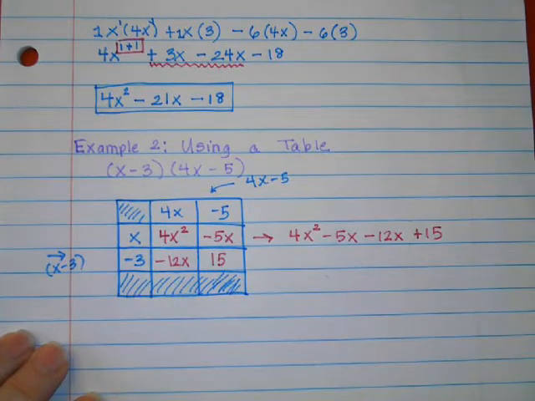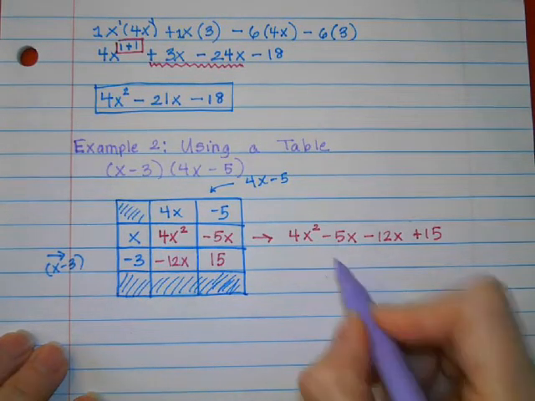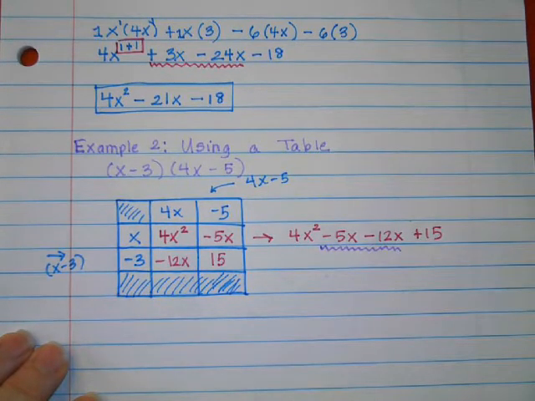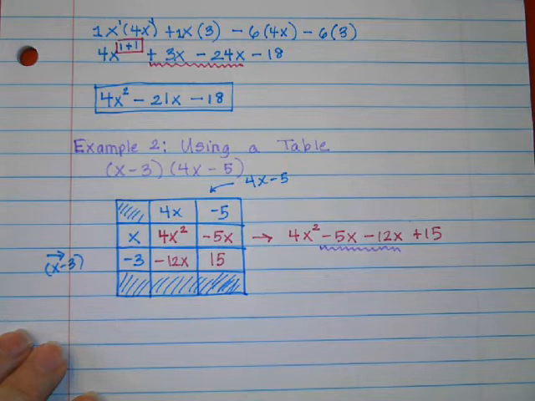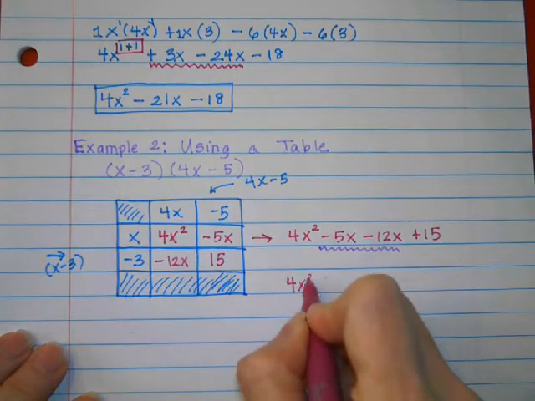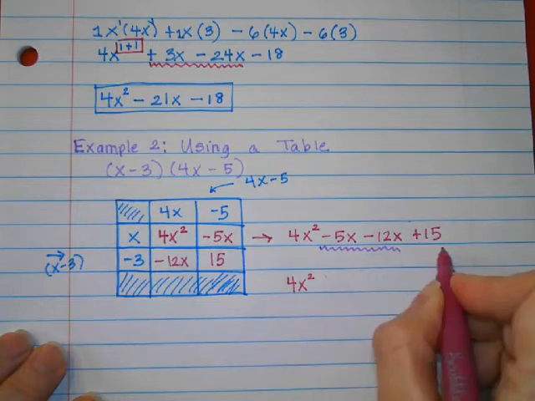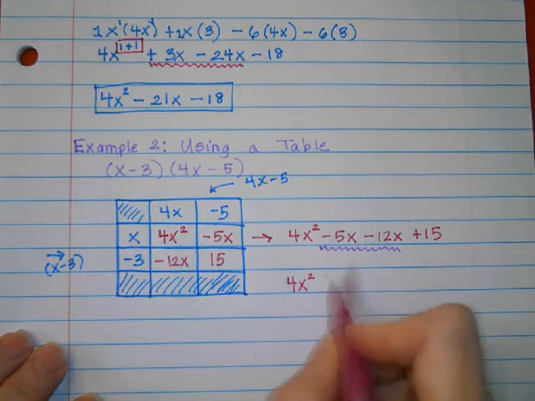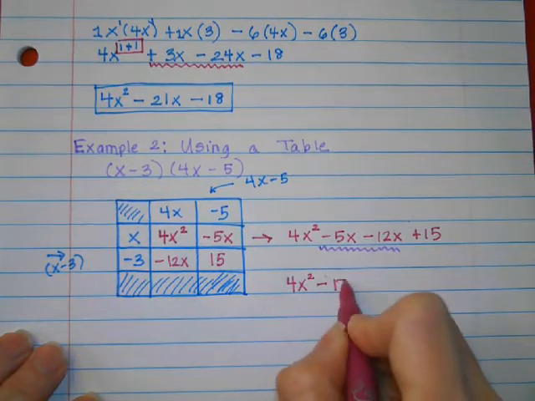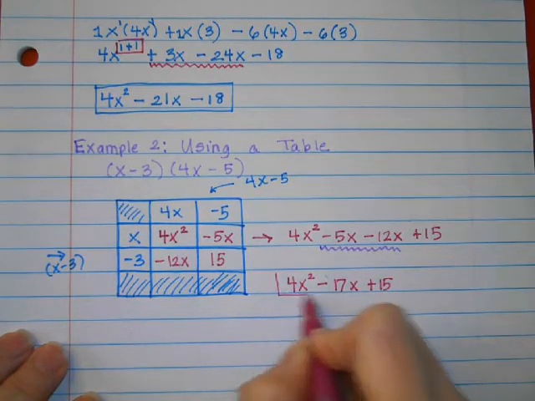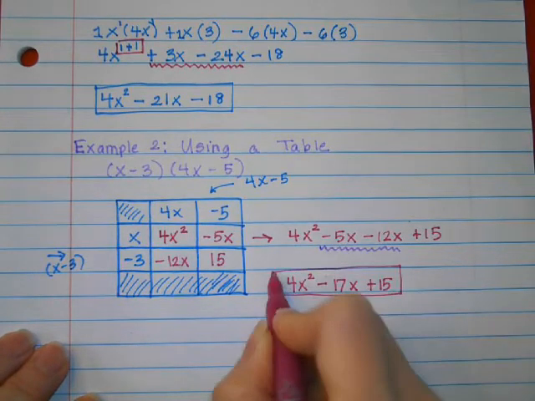So from here, you take your guys that we see in the middle, just like before. Those are like terms. They both contain the same variable x to the same power of 1. So we bring down our 4x squared because it's the only value up here raised to the x squared. We take a negative 5 and we minus 12 more and gives us a negative 17x and then plus 15. This is method number 2 using a table.